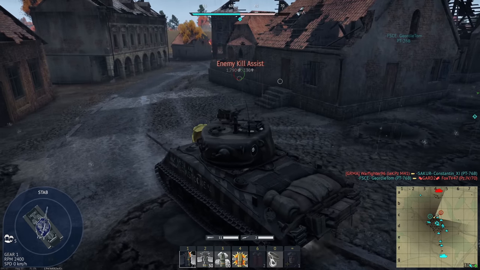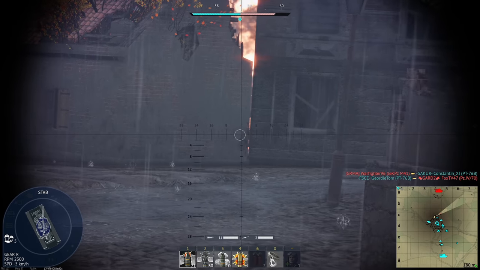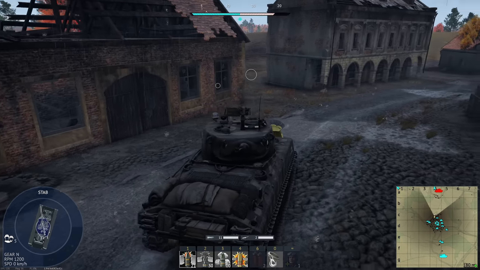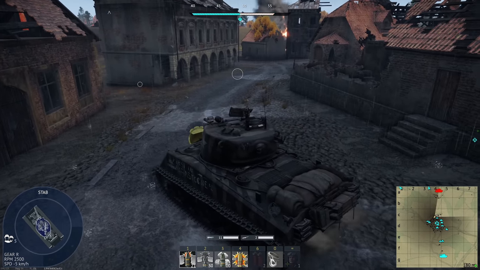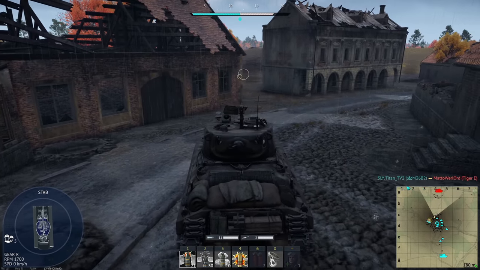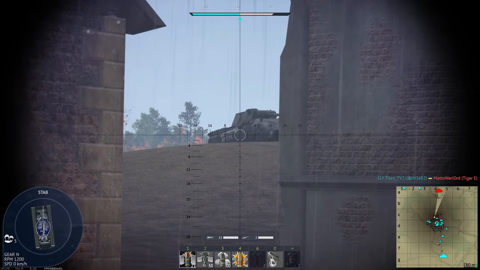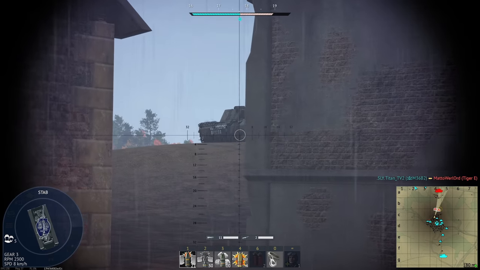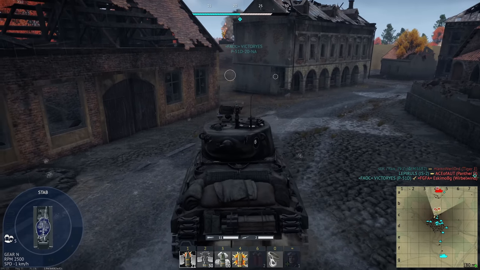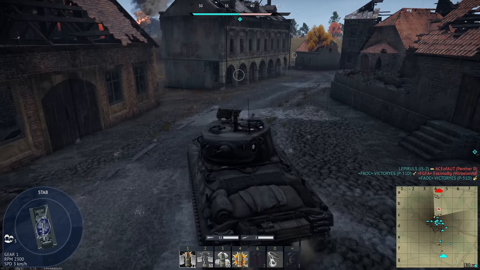Damn, that one hit the wall. Oh, well, he's dead. But the Tiger's still there, right? Still on the corner. Someone's pushing me this way. Maybe on the top of the hill? Oh god. He doesn't see me. He died. He's up front plated by an IS-2. There's somebody up there as well.